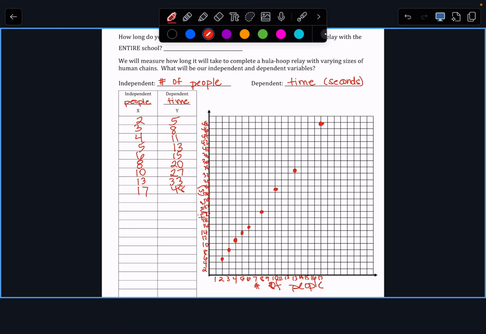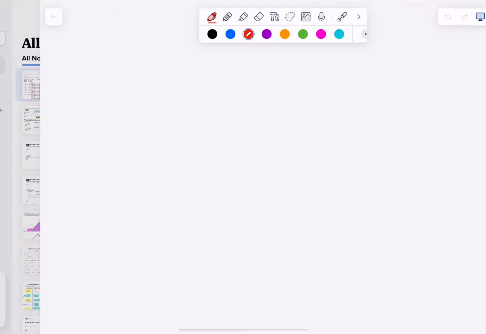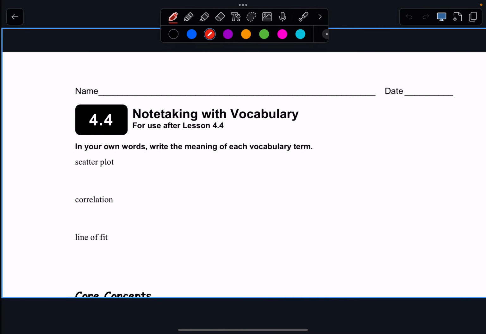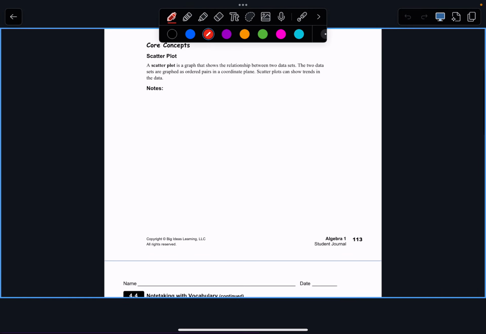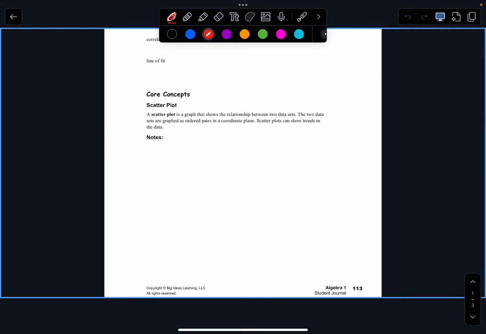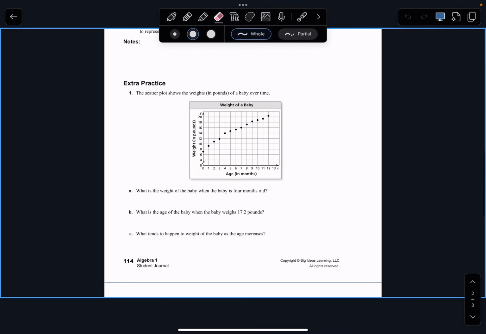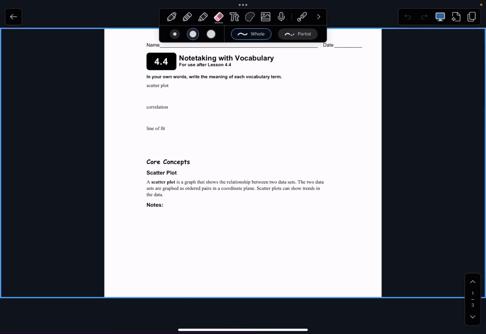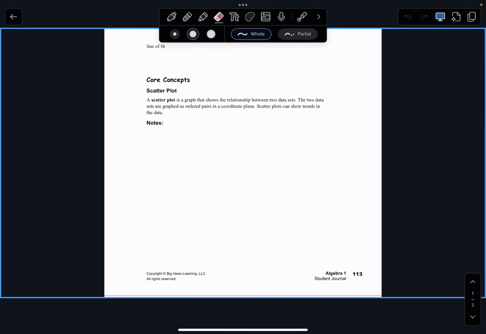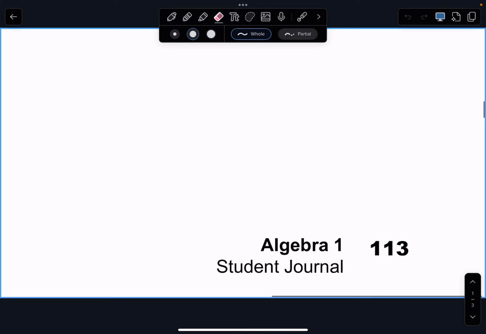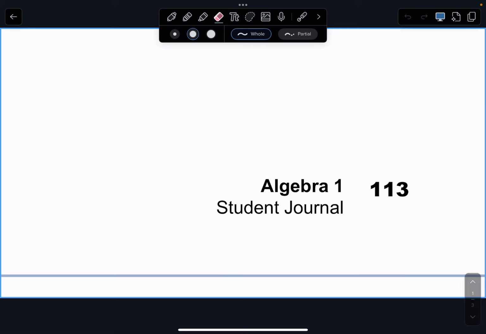We're going to come back to this document, but just real briefly, could you turn into your student journal to page 113? There should be some in this purple extra drawer right here if you want to grab it, okay?